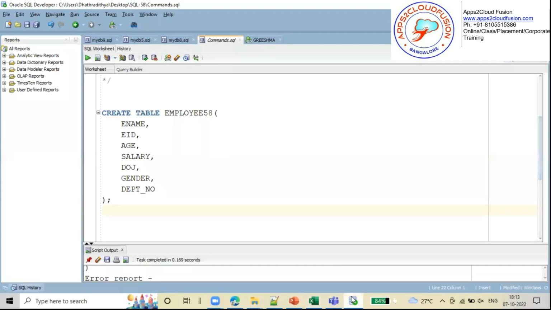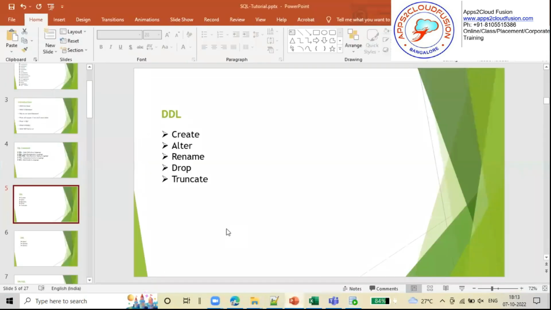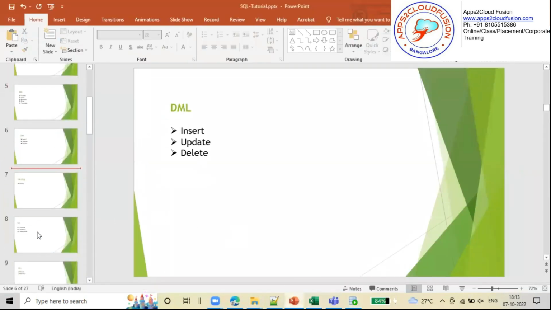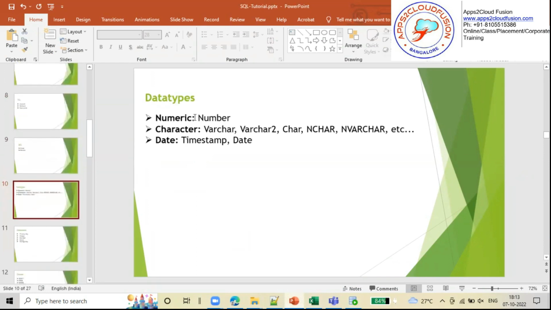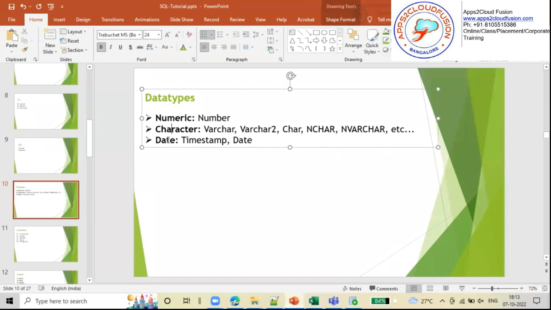So now you don't worry about what I'm writing here. There are a few data types available in SQL. I will just show you. You don't worry about it now. So these are the data types available. Numeric means number, character, date. These are the three data types available in Oracle.